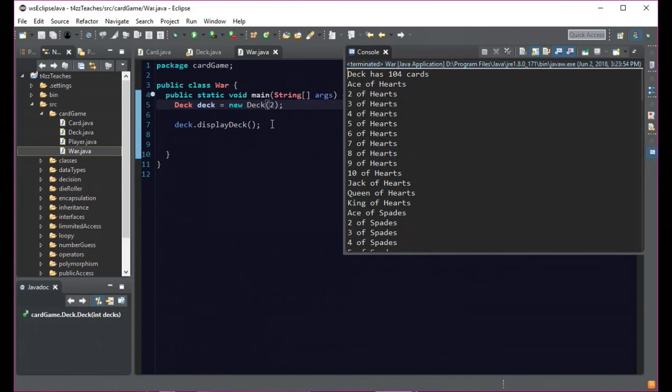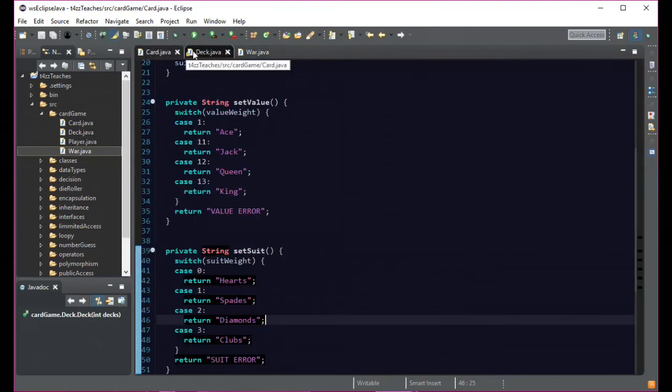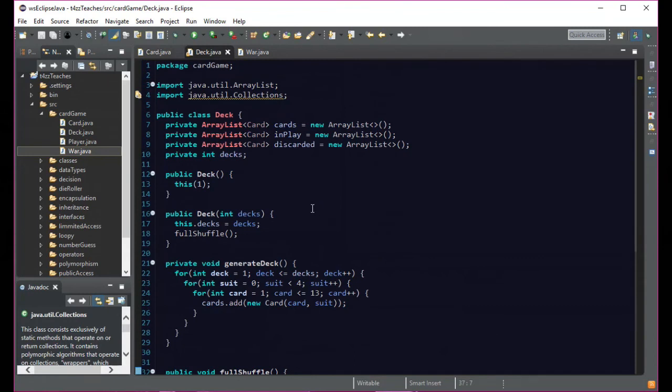Now the other thing we're going to want to work with this method, or this class, is we're going to want it to deal out cards. We're going to want to be able to deal cards. We're going to want to discard cards. We're going to want to discard the hand. So a player has a hand. We're going to want to be able to discard their hand and put it into the discard. So I think those are things we're going to want.